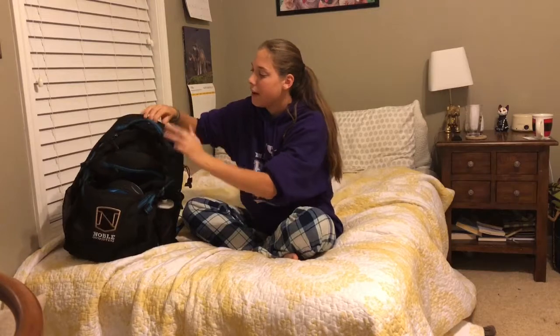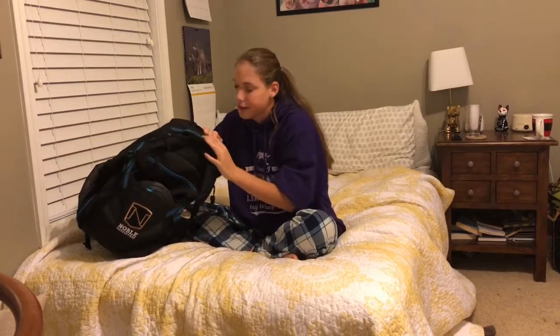So this is the last pocket, and it's really small. In here, I just keep my phone when I go to the barn. If I'm not wearing a jacket that has a pocket, then I'll put it in here. Or if I'm not wearing breeches that have a pocket, I'll put it in here. But yeah, it's the perfect size for my phone, and it works really nicely.